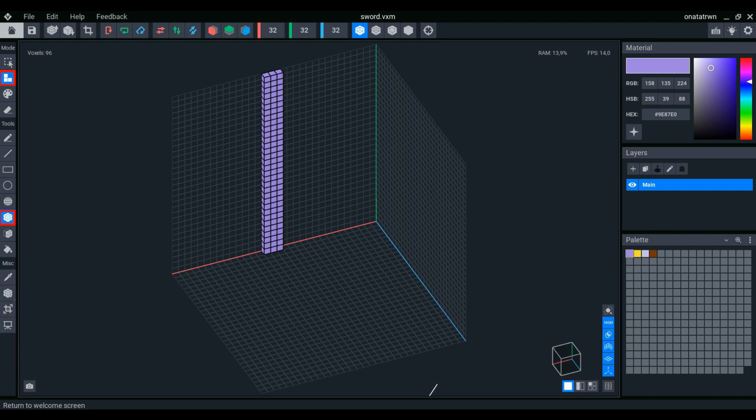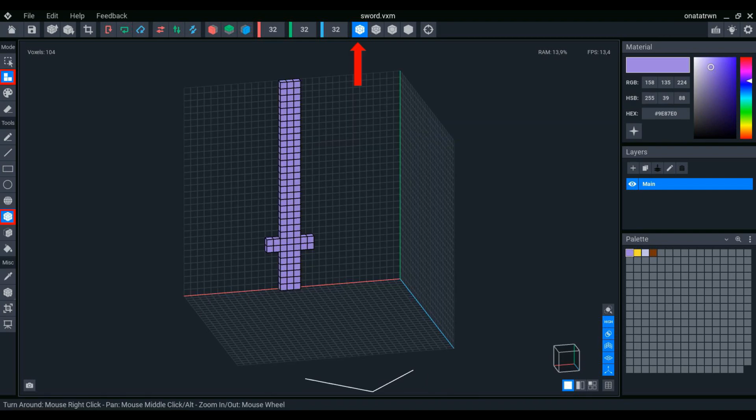Before continuing with the sword's crossguard, I highly recommend you enable the voxel view mode by clicking on the button above. It will allow you to see your model's individual voxels and have further precision control when working on it. Now that we can see all the voxels, let's add the crossguard 6 above the bottom of the model. Extend 4 voxels on each side of the model, and now we have created a crossguard. Congratulations, we have finished the basic shape of our sword.